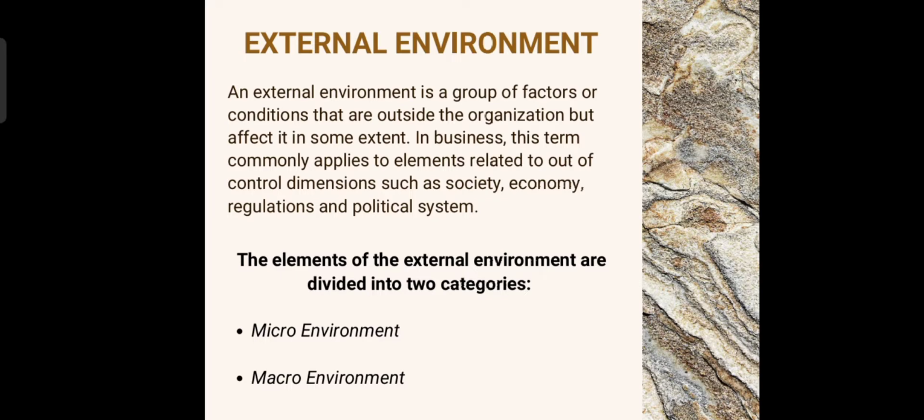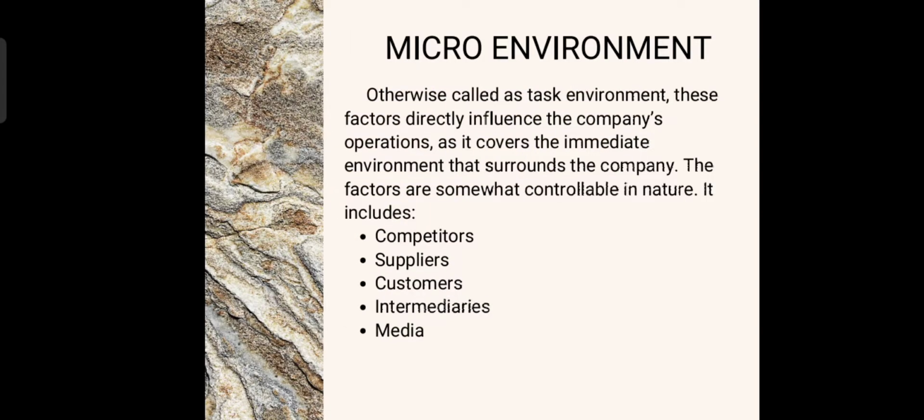First is the microenvironment, otherwise called a task environment. These factors directly influence the company's operations as it covers the immediate environment that surrounds the company. So the factors are somewhat controllable in nature. This type of external environment is a collection of forces or factors na malapit or close to the organization and can influence the performance as well as the day-to-day activities of the business. In microenvironment, it includes the competitors, suppliers, customers, intermediaries, and the media. Let's discuss it one by one.